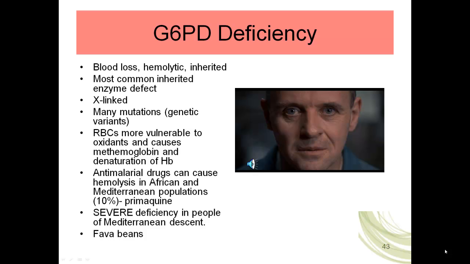Now, the last type of anemia that I want to talk about is still, again, hemolytic, is G6PD deficiency. Now, this is still genetic. It is going to lead to an inherited hemolytic blood loss. It is the most commonly inherited enzyme defect in red blood cells, as opposed to red blood cell membrane defect, which was hereditary spherocytosis. This is X-linked, and so therefore you would predict men would have more of a problem than women, because they only have one X chromosome.